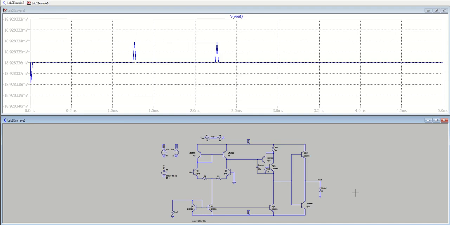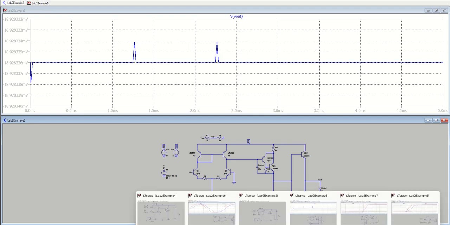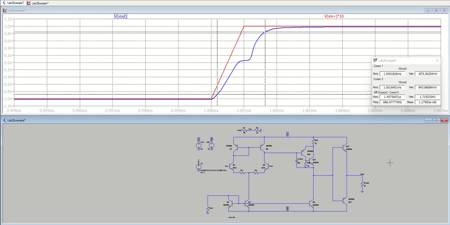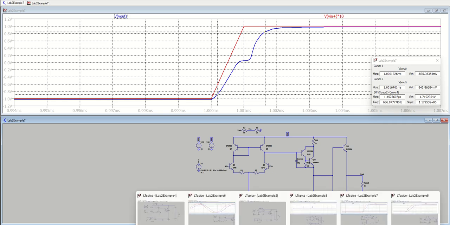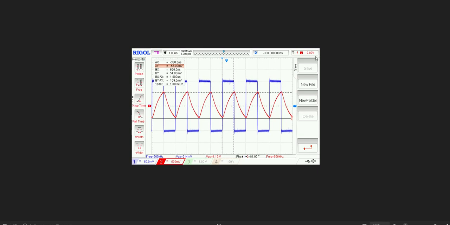Okay, now to measure slew rate. So before we get too in-depth into slew rate, I wanted to show you, actually, let's start with a different method. I want to show you a screenshot. So when I took this course, I built the circuit and measured it on an oscilloscope.